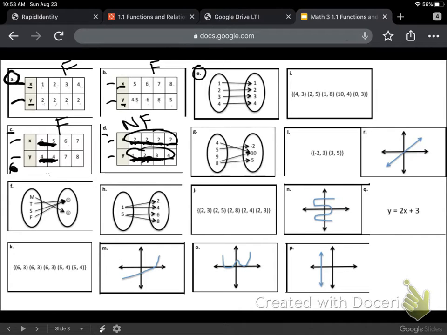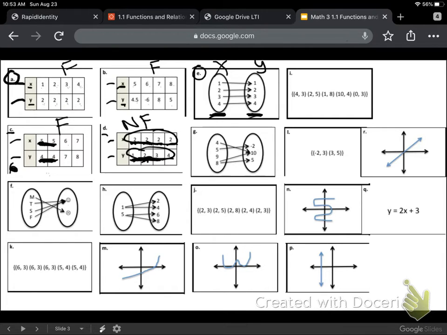E is a mapping, so it's different than what we have been doing, but it's the same thing. This right here you can think of as your x's. This one right here you can think of as your y's. Okay, so on the left is your inputs, on the right are your outputs, and I need to make sure that each of these goes to only one of these. Okay, because that's what I said a function is. Each input goes to one output.